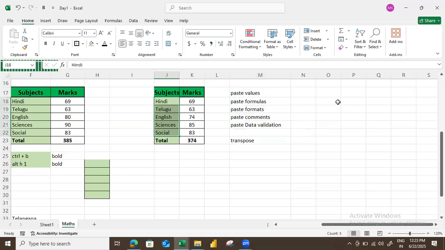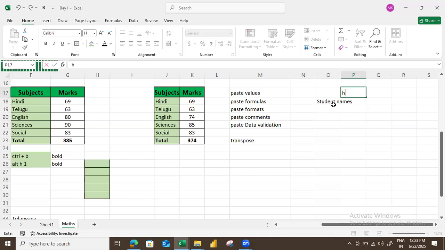There are people who put student names here and subjects in this format, and student details go downwards.